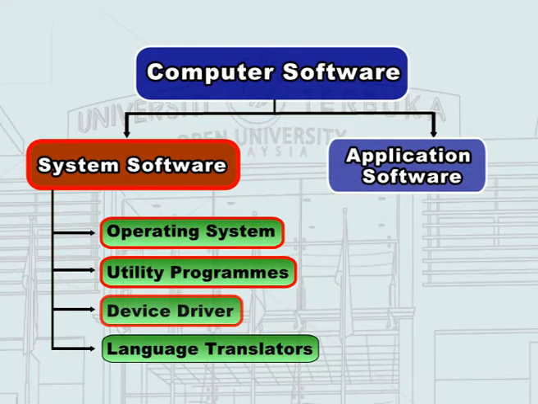Third category, a device driver is a program that is specially designed to allow input and output devices to communicate with other computer systems. Yes, these input and output devices are the same devices that you have learned or yet to learn in topic 3. The fourth and final category, the language translators translate program instructions that have been written by a programmer into a language that is understood and processed by the computer. Language translators are explained in great detail in topic 6.